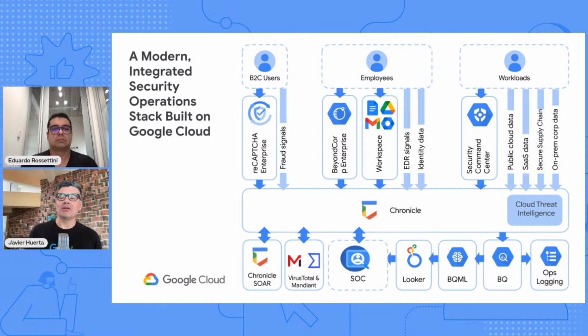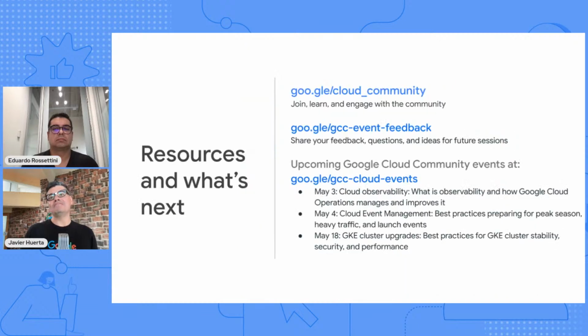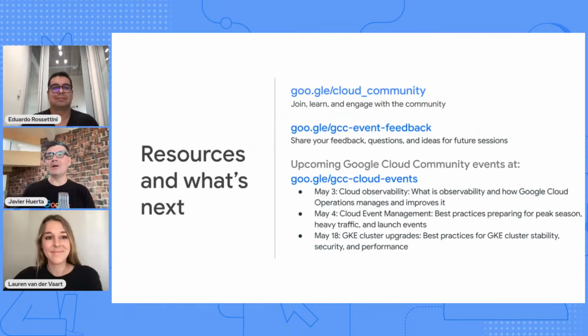And if you want to start creating some C-level dashboards, for example, you can extract the information from Chronicle and send it to our data warehouse, BigQuery. You can create dashboards using Looker so that you have an executive dashboard to look at, or you can even do forecasting and machine learning to figure out what threats are actually affecting your infrastructure right now, or what threats may affect you in the future, considering seasonality or other factors. So that is pretty much what we have for you today.